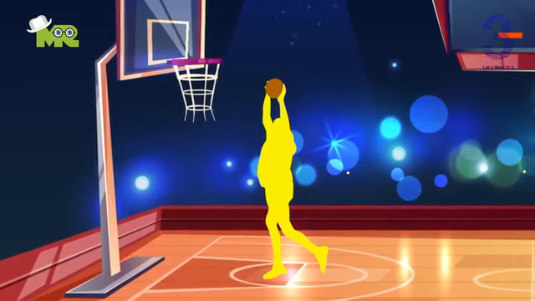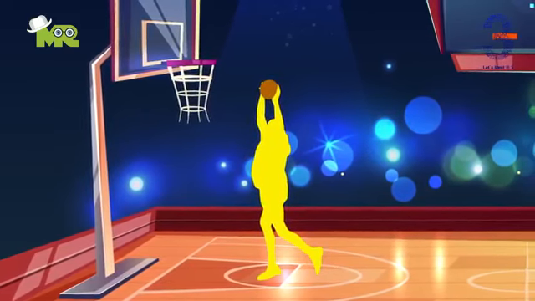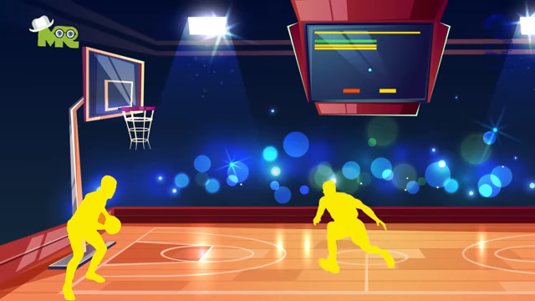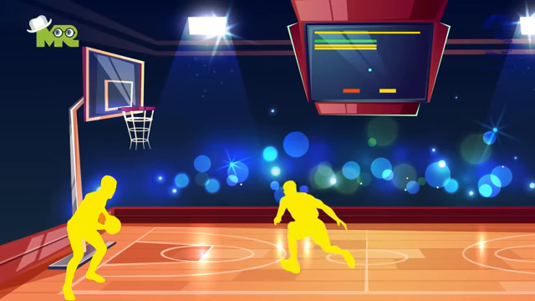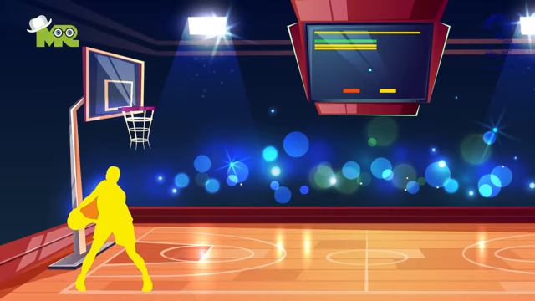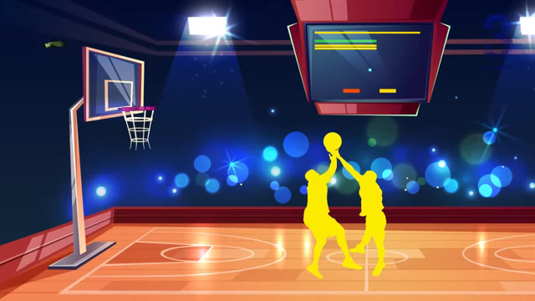Players cannot step on a foul line while free throwing the ball. Players cannot step on the end or sideline while passing the ball to a teammate. Players cannot throw the ball out of the court boundaries. The ball must stay within the boundaries. If the team loses the ball out of bounds, the other team gets control of the basketball.